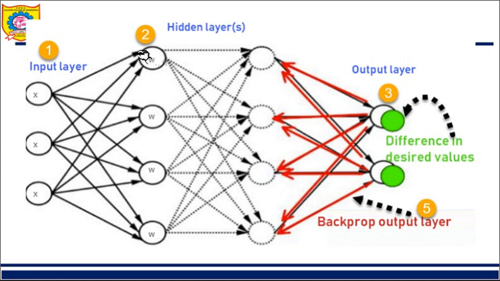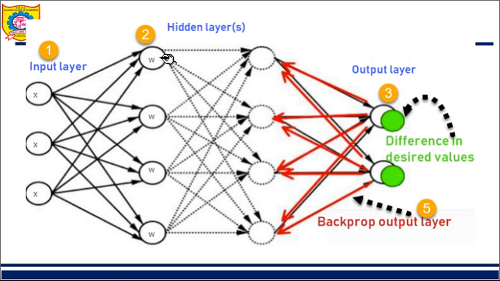Now, if I want to calculate the input for a given node, its input is this input multiplied by this weight, plus this input multiplied by this weight, plus this input multiplied by this weight. I get the value and I need to apply the activation function to get the final output of that node. When I want to compute the input for the next node, I use the output of the previous nodes multiplied by their respective weights, because I apply the activation function first to get the output.